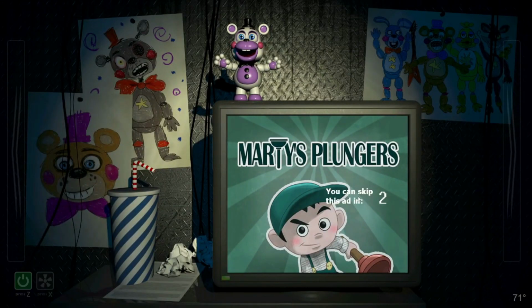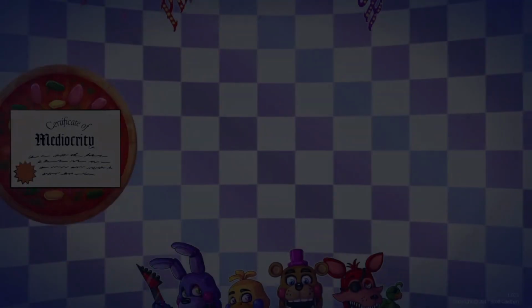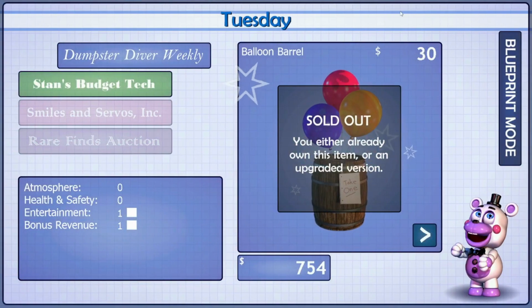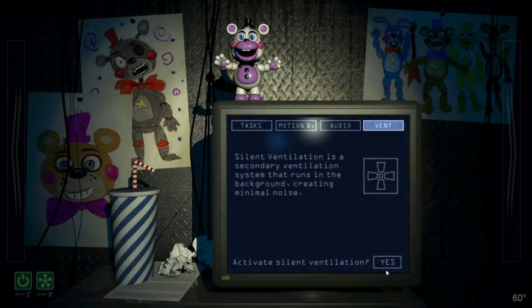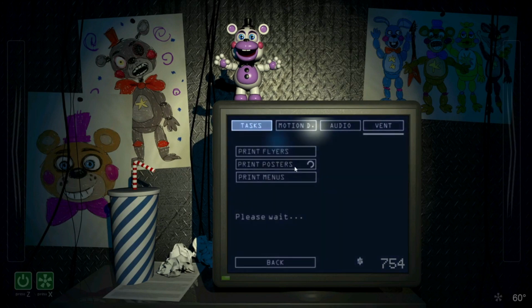So is there no such thing as a no animatronic run? It's twice I've tried it now and each time something has spawned. Especially when I threw you outside. I wonder what brought him in. Let's run the sign up and go straight onto advertising and take this off.